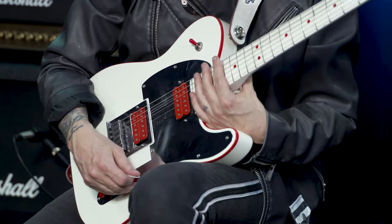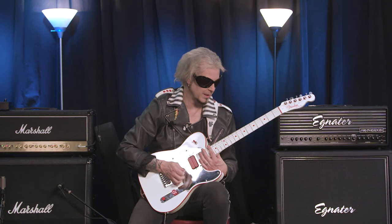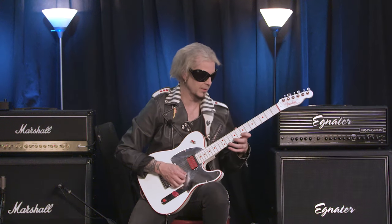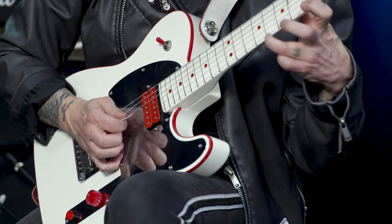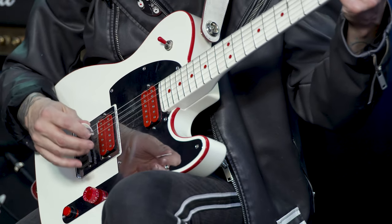Pretty neat. I'm just doing the picking. You could do it either way. You could do it with a pick, but I'm doing it with my middle finger and then the pick here. So you could do it either way. So I switch on and off.